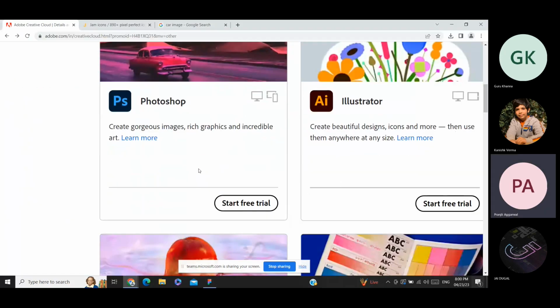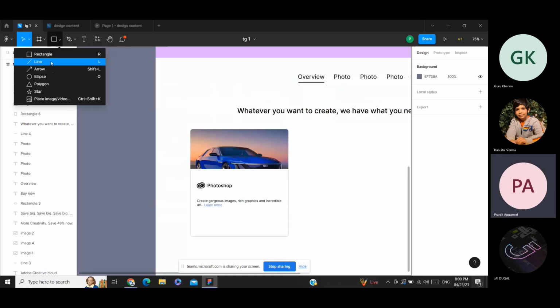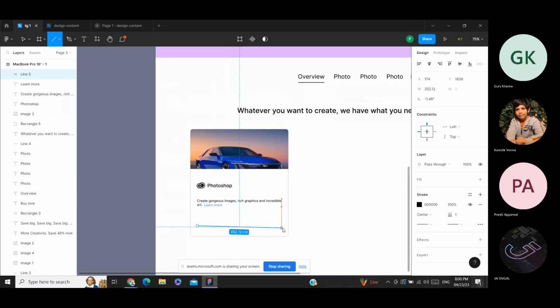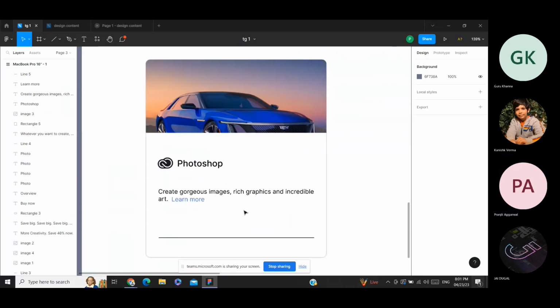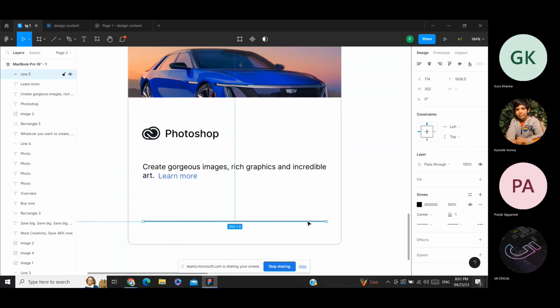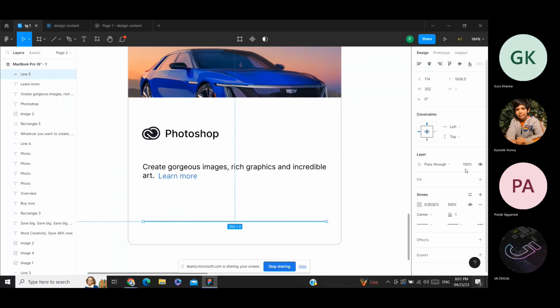Now, in the last, there's a line and a button. So drop down, again select the line, 0 degree, and we'll select a lighter shade of black. Again, increase the stroke thickness.